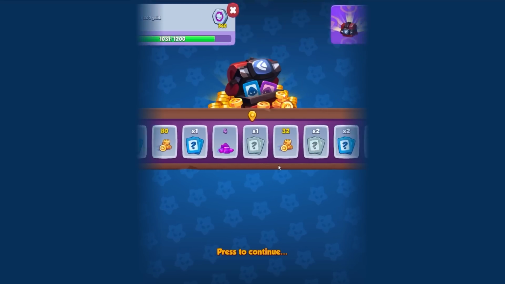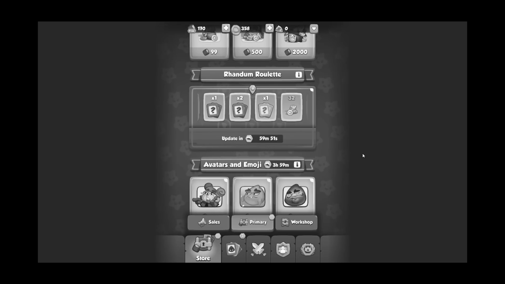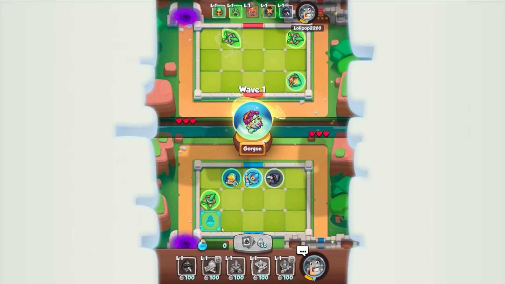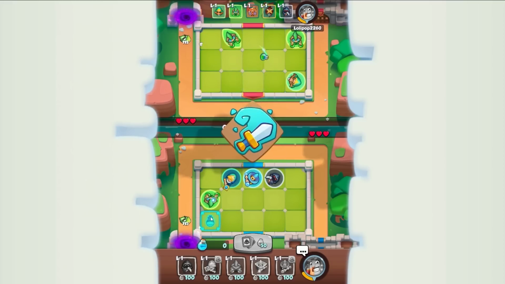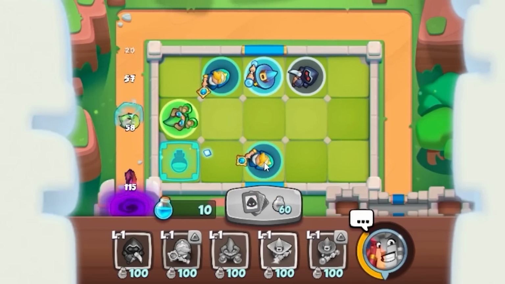Decided to try my hand at a little gambling, so we're going to roll this for 32 coins. Hardly worth my time. All right, right back to work, hoping for some more really good luck. And we already got a new thing to spawn, so as soon as we merge units there, we have a massive advantage. They've already started combining. We will too, but I would also like some units to land there.